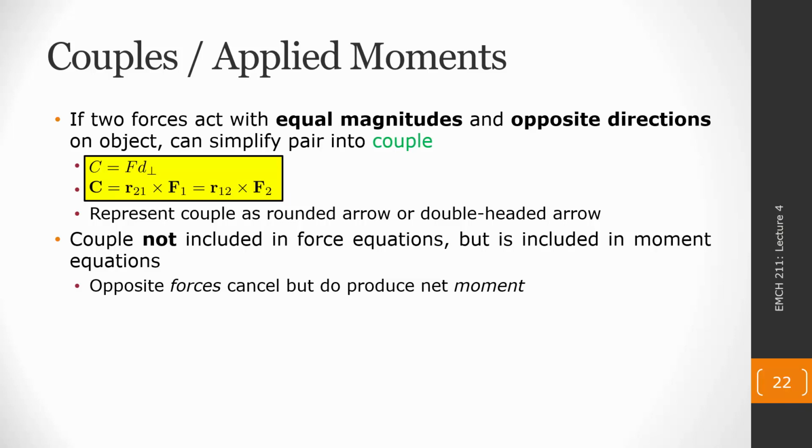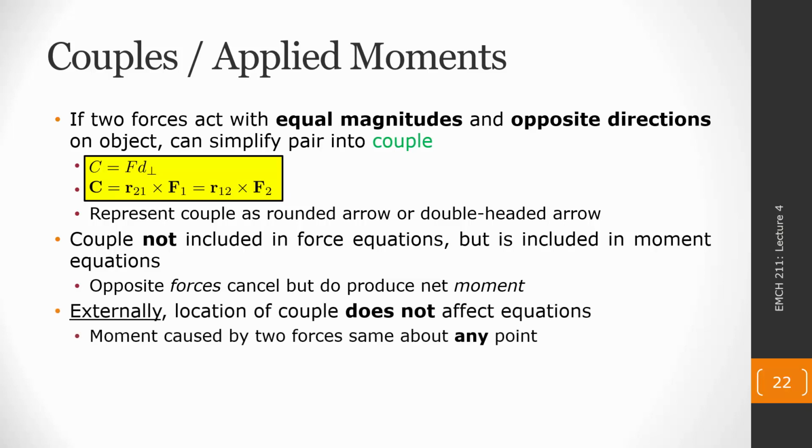Now, why are we counting the couple no matter where it is in the system? We have to think about that. Externally, the location of the couple doesn't matter. It's going to be counted exactly the same in that moment calculation. When we start talking about internal forces at the end of this class and in the strength of materials class, now the exact location of that moment is going to matter when we are considering internally what's happening.